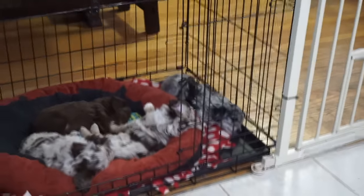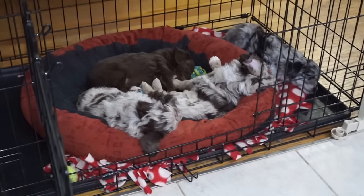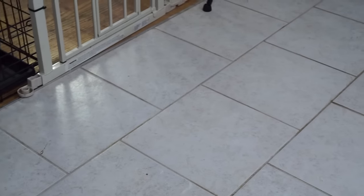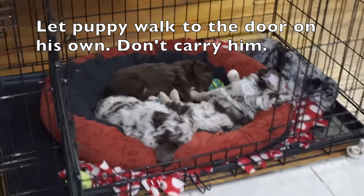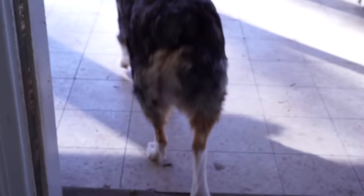Let's say this is your kitchen, and that's your crate right there, and your puppy is in the crate. When the puppy wakes up, the first thing it's going to do is step out of its crate and have to go to the bathroom. If you're here in this room with your puppy and you see your puppy wake up, first thing you've got to do is say, come on puppy, let's go outside. And you go to the back door, you ring the bells, and let the puppy outside.